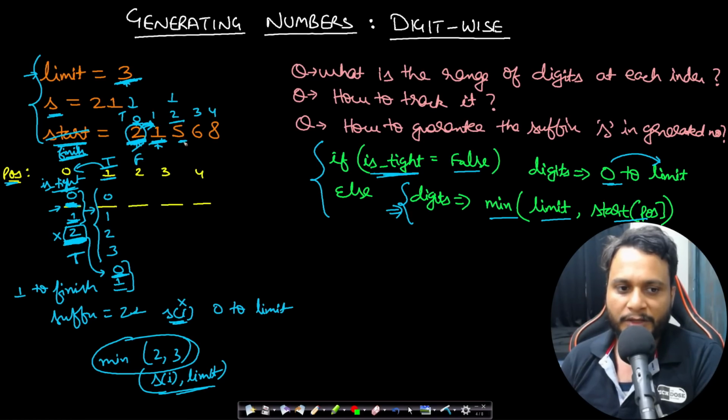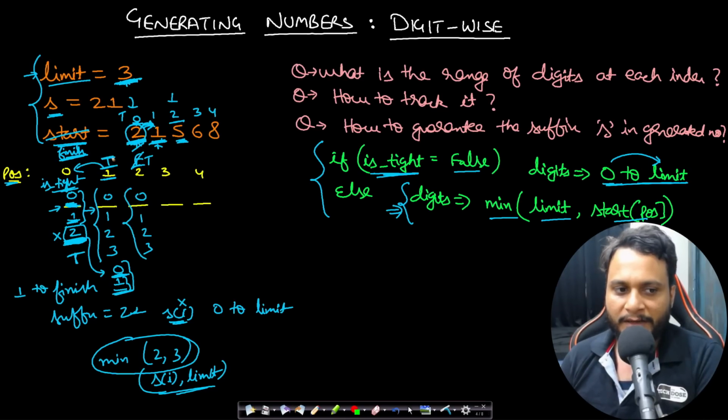And after that, you can choose all possibilities, but not going to 5. This 5 is of no use for us. I will take only from 0 to limit if the tight value is false. From 0 to limit, right? Because I cannot exceed the limit, so I will try to utilize 0, 1, 2, 3, 4. 0, 1, 2, 3 in such case, right? But if I had chosen 1, then the tight limit will not be false, but it will be true. And so I will be taking the options minimum of 3 comma 5, which will still come out to be same in this case, right?